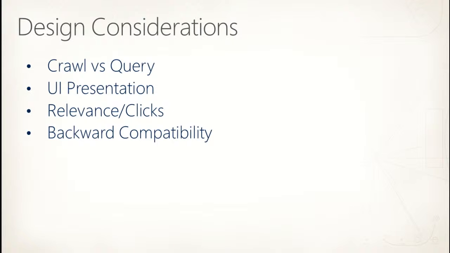The first reason was a limitation in terms of the crawl infrastructure within SharePoint and our ability to request content from SharePoint Online. From a crawl perspective, we can request anonymous content, but we don't have the capability to crawl secured content within SharePoint Online. So you could crawl public-facing websites and pages, but any document libraries or secured content is not something that on-premise can crawl remotely. So that was certainly one factor.